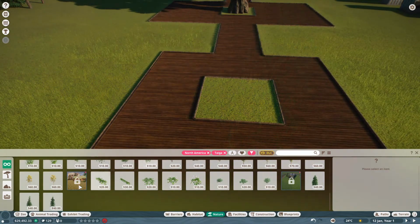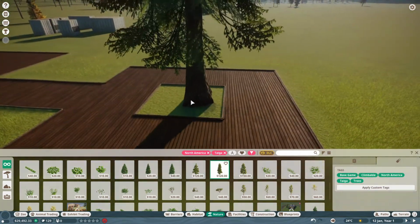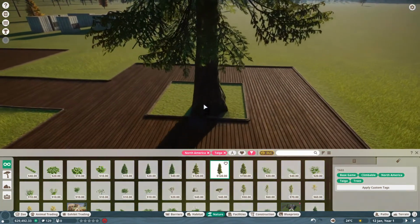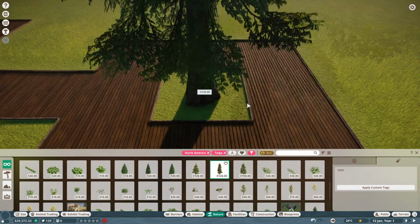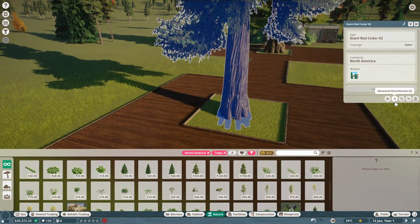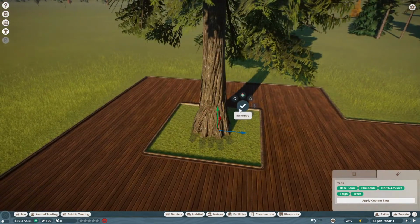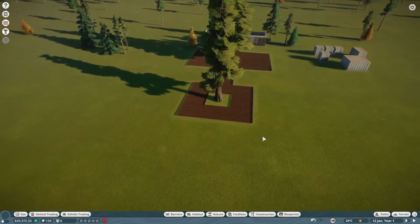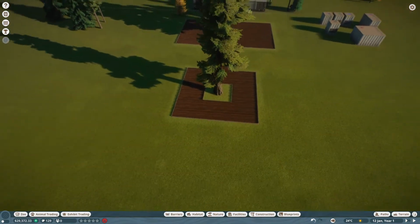It's okay. I mean, we have the other giant cedar tree, which is a little bit on the skinnier side. So maybe we just want to do that. Yeah, that might be a good idea. There we go, just another one. Ooh, that is not centered at all. Let's make sure. I think that's fine. Nature isn't perfect, folks. And I have to keep that in mind when building this zoo, especially the nature portion.